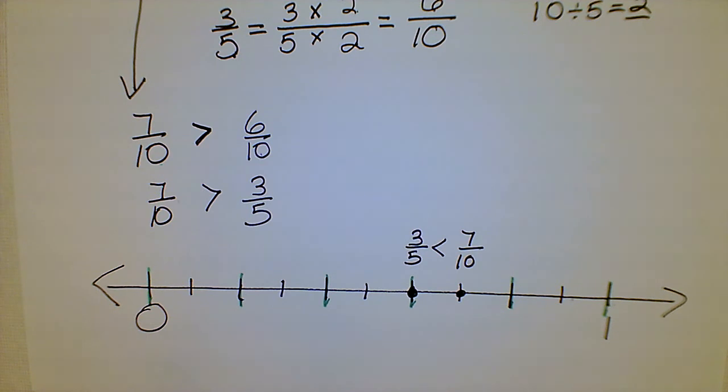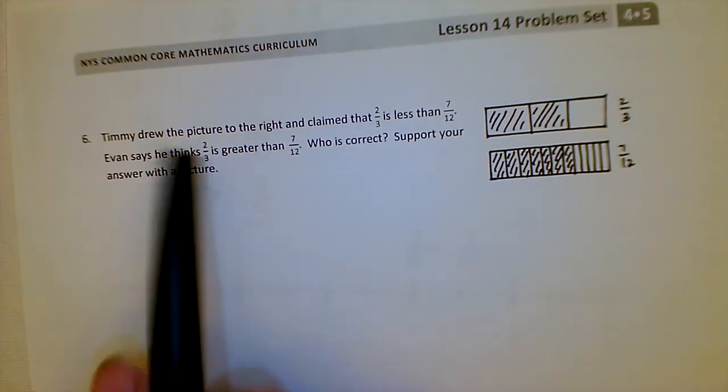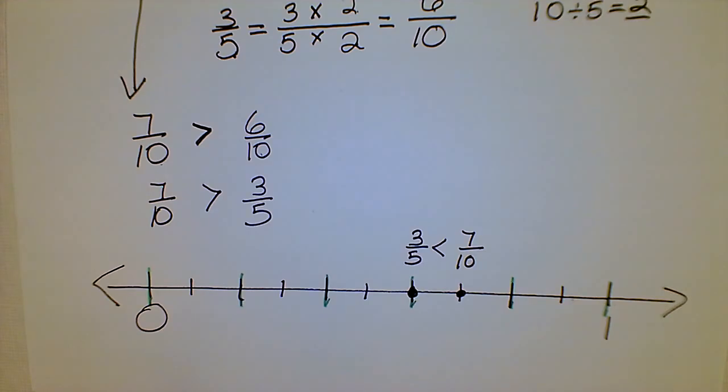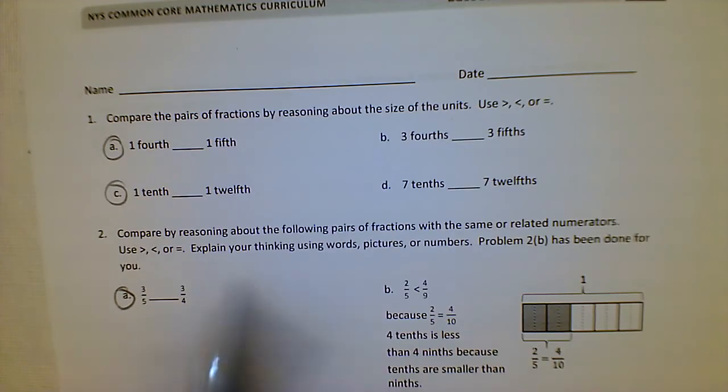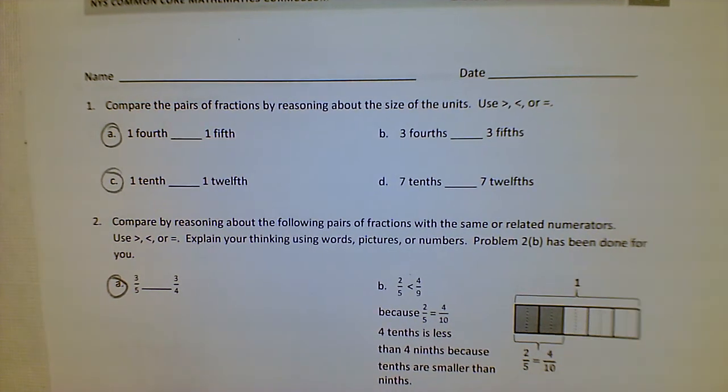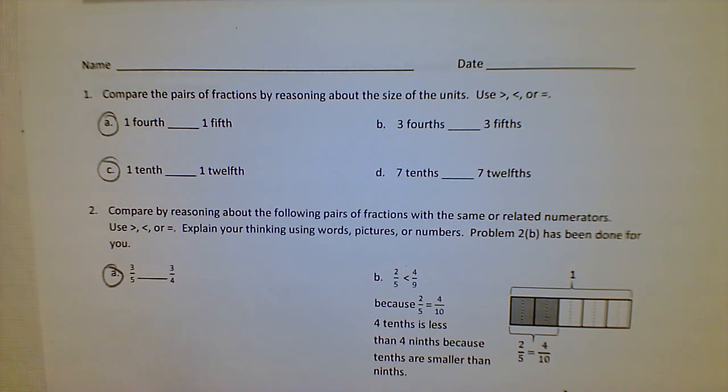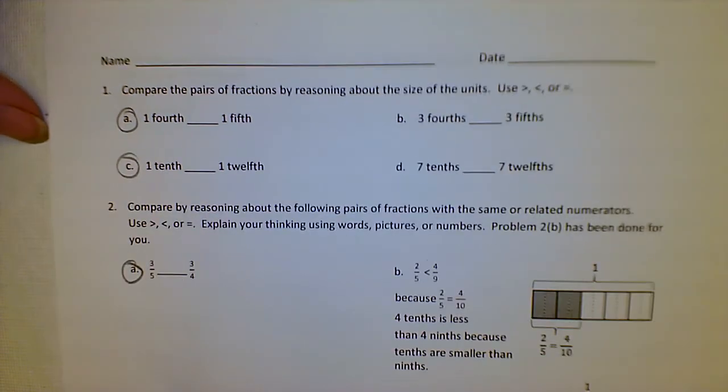We're going to do a bunch of problems in the problem set, and then you're going to finish it out for your work. But you're already going to have like half of it done, so it's really not that bad. Just for the record, we are not doing problem 6 for part of your work today. So we are going to jump in right with problem number 1. We're going to do all the circled ones together, and then you get to do all the not circled ones on your own, except for B, you don't have to do, even though it's not circled, because they did it for us already. Okay, so it starts out nice and easy.